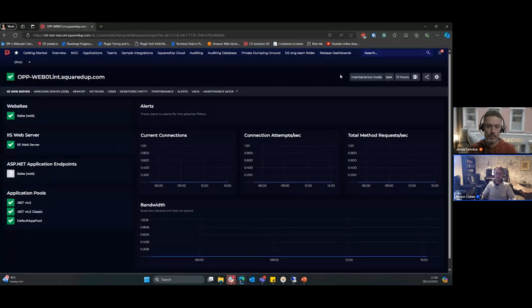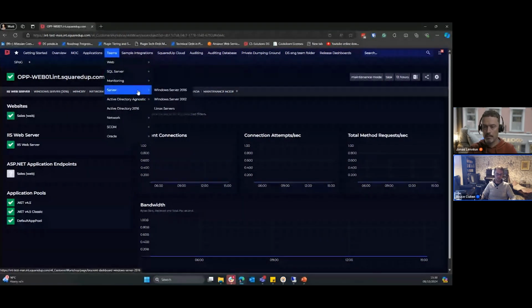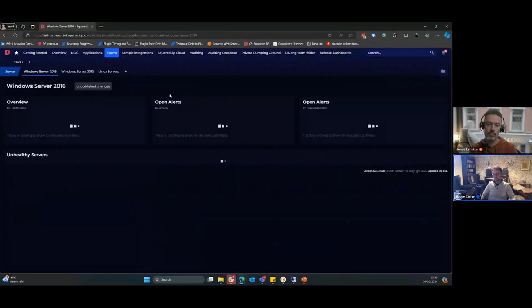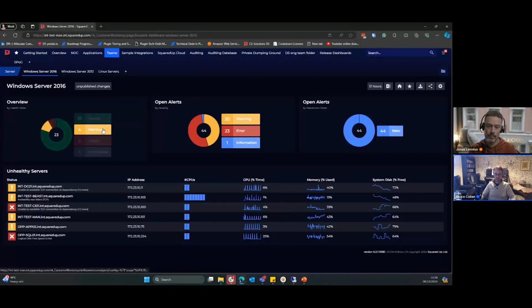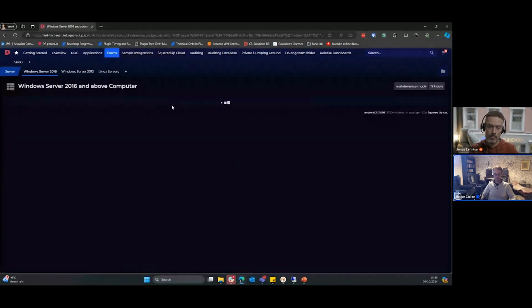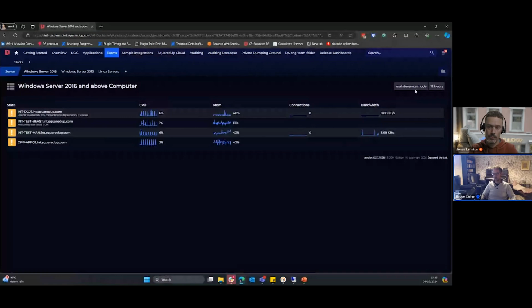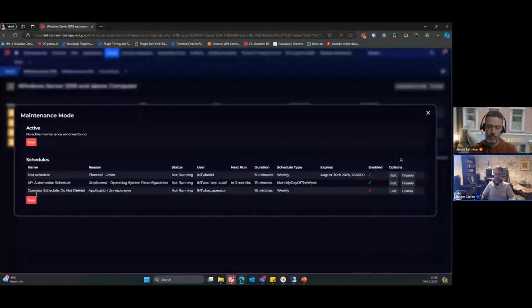And if you are in the position where you don't have that integration, we can handle this case within Squared Up with this context-aware dashboarding, essentially. So as I showed earlier, we're just looking at these 4 objects. If I click on maintenance mode, we could create a schedule just for these 4 that ties up with your change requests in ServiceNow. And I think that's everything I have to say and to show.